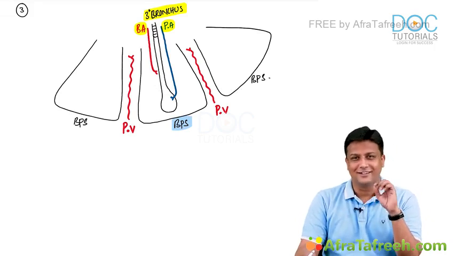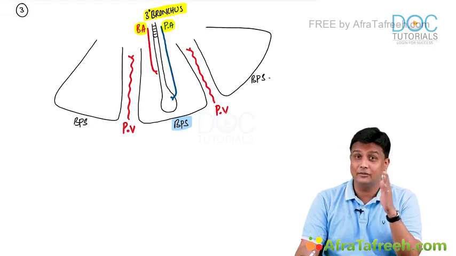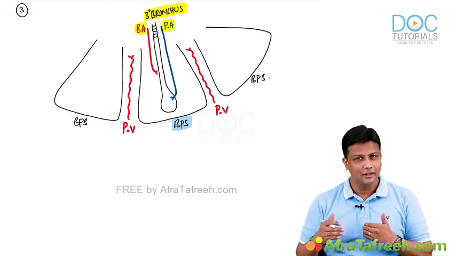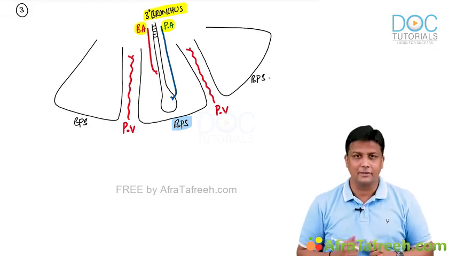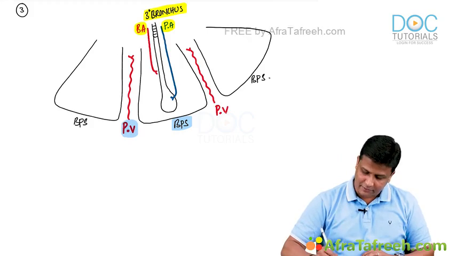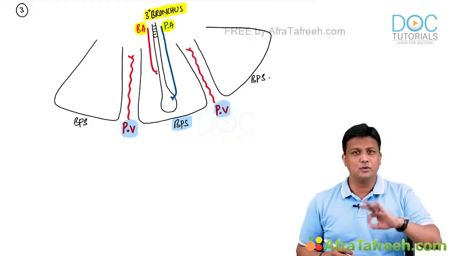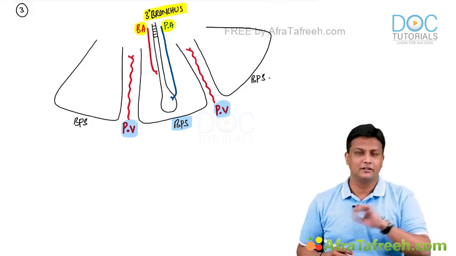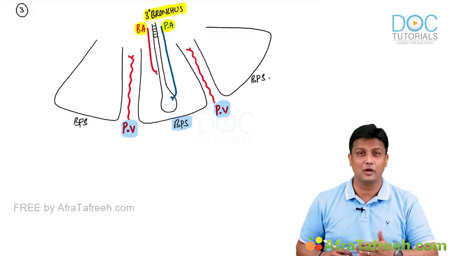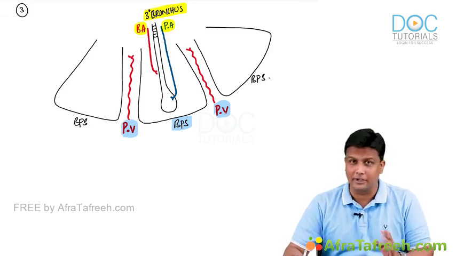Why? Because yes, they do have a pulmonary artery, but they don't have a pulmonary vein individually. The pulmonary vein is intersegmental, and it is going to drain multiple segments. I repeat again, the pulmonary vein is in between the segments, and there is no individual pulmonary vein for each and every segment. That is the reason why those segments are not known as bronchovascular. You cannot use the word vascular. That is why the name is bronchopulmonary segment, guys.